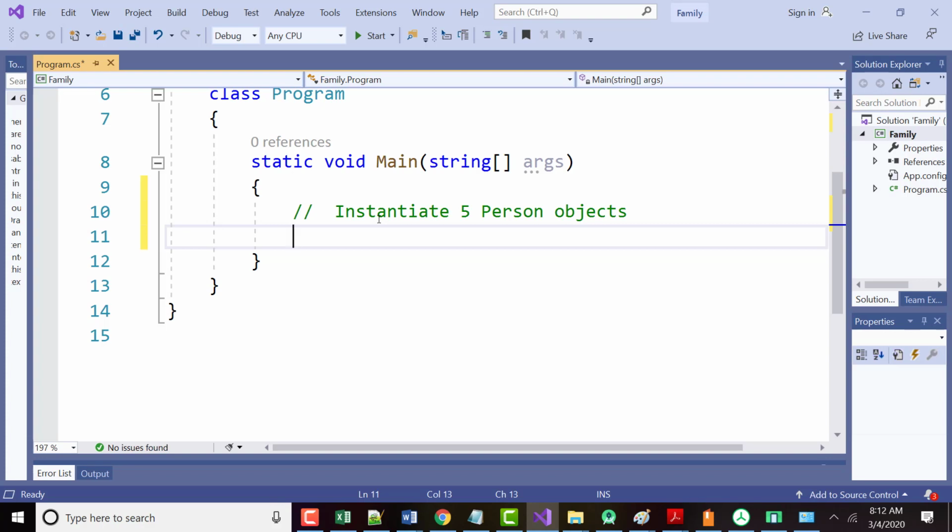Every person will have a first name, a last name, a social security number, a height, a weight, an eye color, a hair color, and a gender. You with me? All right, so that's what we're assuming every person has. So with some people, we may not know that information.